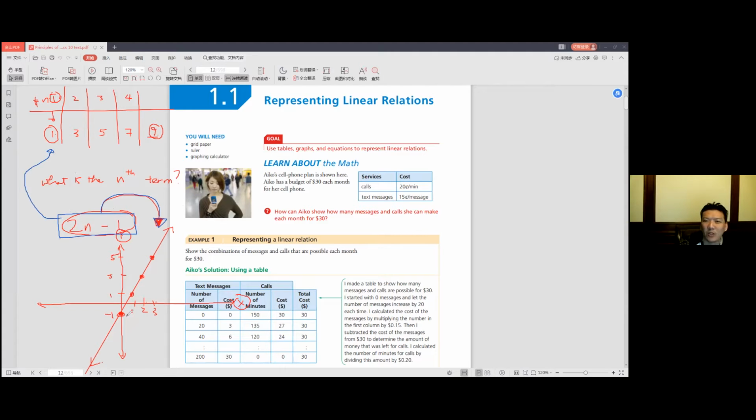Because you haven't done this in school yet, right? So you haven't plotted these in a graph, so it's going to be a little bit challenging for you. William, Sherry, you guys have plotted these in school already, right? Do you guys understand how to plot a straight line? Yeah, so both of you guys have practiced this a few times in school, so it's probably a little bit easier for you guys, right?